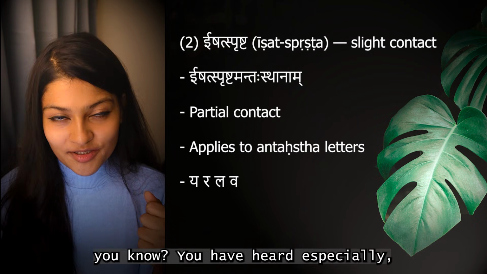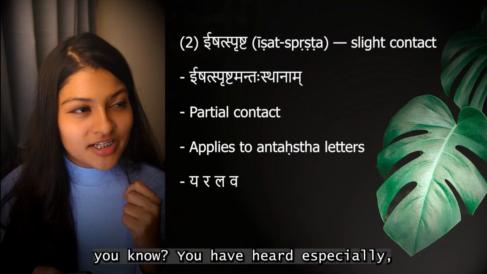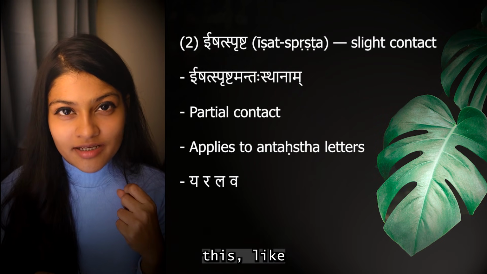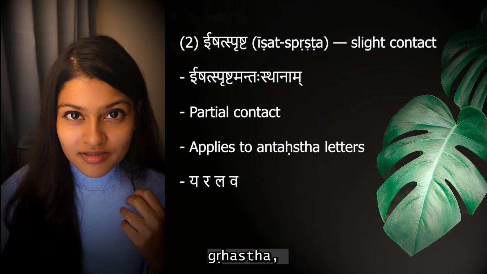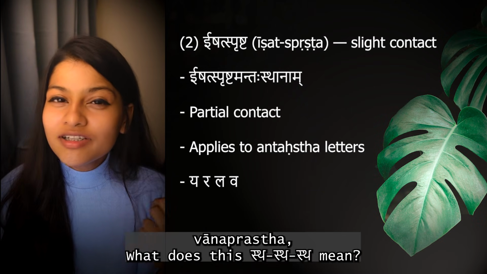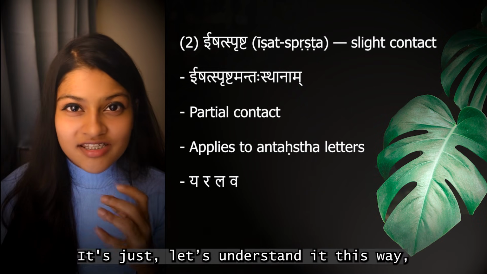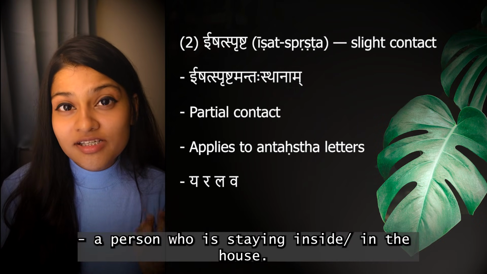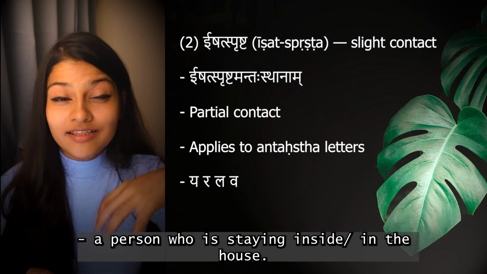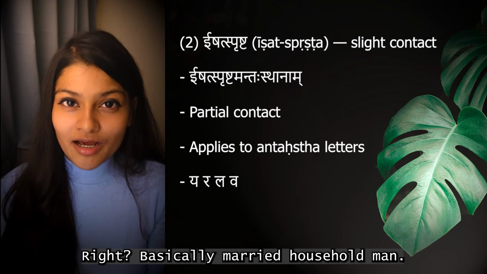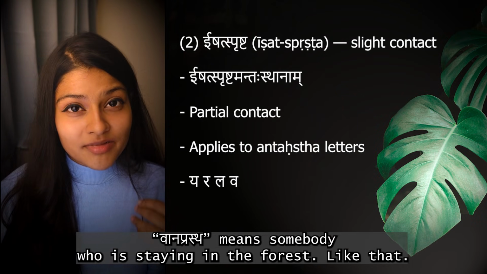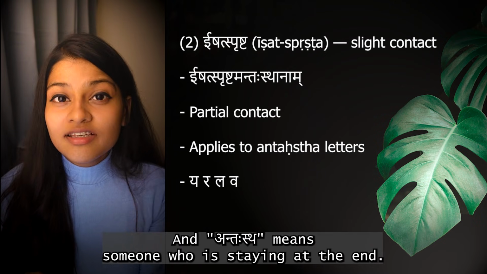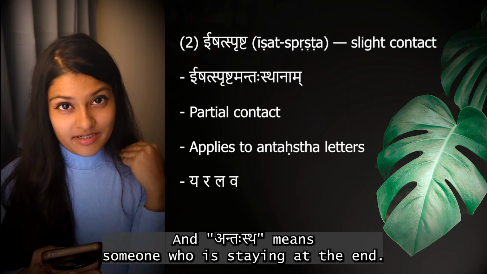Now, what is Antastha? You have heard, especially in our school time, all this like Grihastha, Vanaprastha. What does this Tha mean? Let's understand it this way. Grihastha means Grihe Tishtati, the person who is staying inside in the house, right? Basically, a married household man. Vanaprastha means somebody who is staying in the forest, right? And Antastha means someone who is staying at the end, right?